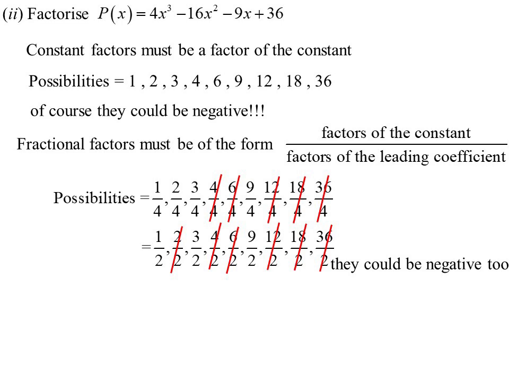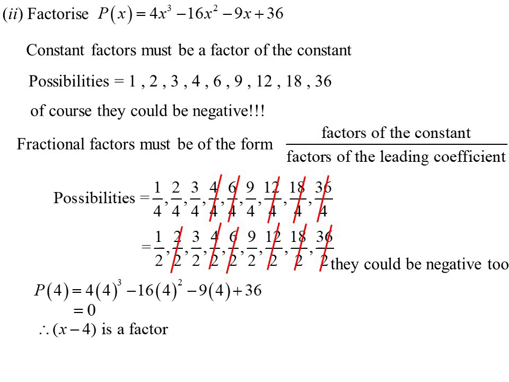Well, we pick sensible ones. The most logical, sensible one and easiest to substitute in is, of course, the number 1. That's right, 4. No, it is of course 1. But look, 4 works. Oh, that was lucky, hey. So we tried 4, it works. We now know x minus 4 is a factor.